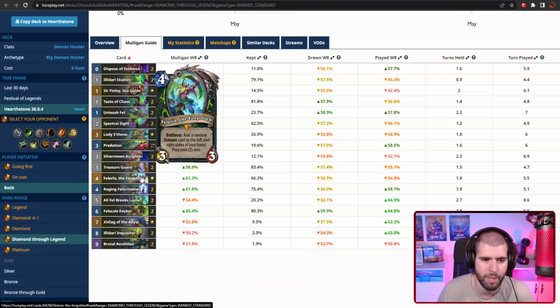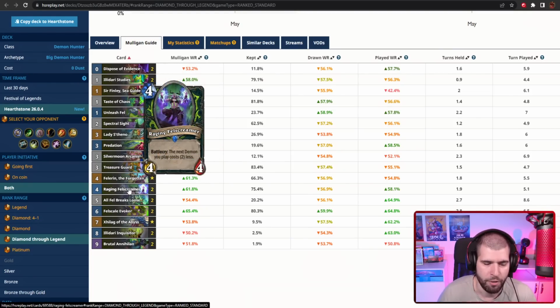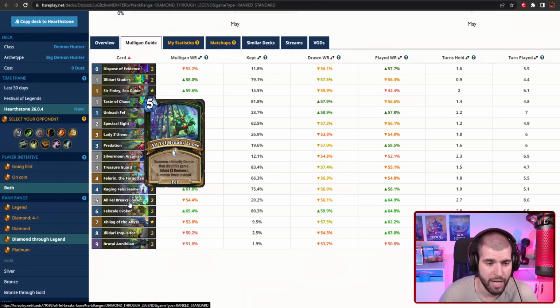Fellerin usually gives you a bunch of cheap spells. Obviously, the Raging Fell Screamer discounts your next demons. With All Fell Breaks Loose, you actually want to be smart about this one, and in most cases you actually do play it without infusing it 3 times, because it's actually kind of hard to infuse it 3 times.